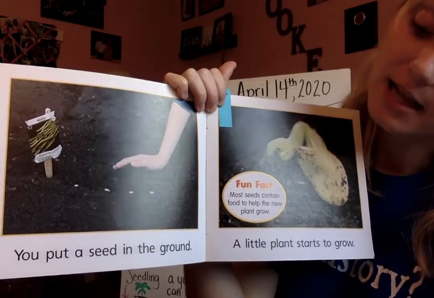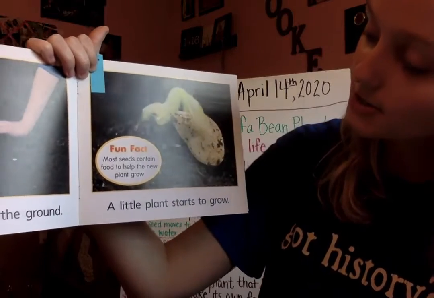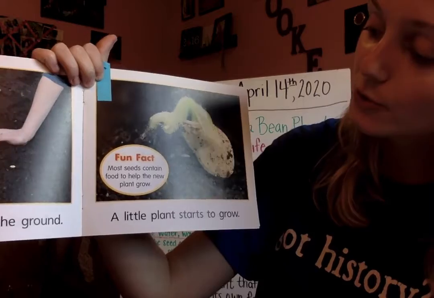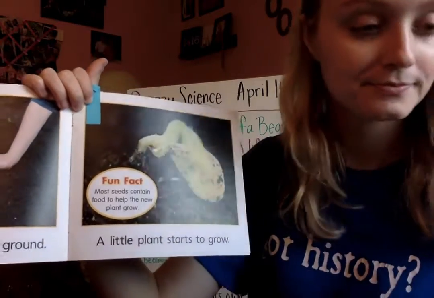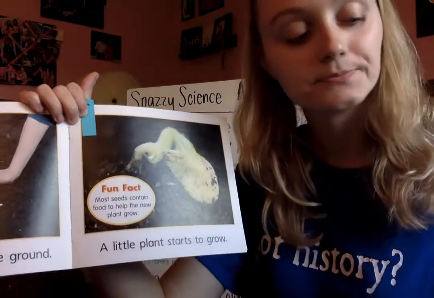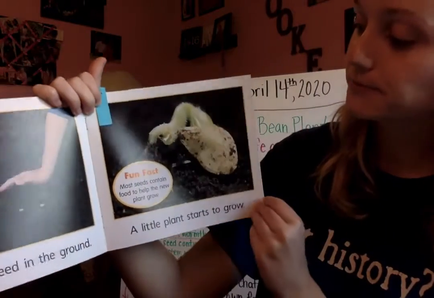You put a seed in the ground. So he's putting seeds into the ground. A little plant starts to grow. And here's a fun fact. Most seeds contain food to help the new plant grow. And that's what we talked about in our little seed. Has food storage so it can continue to grow.